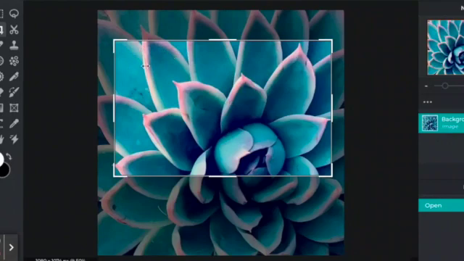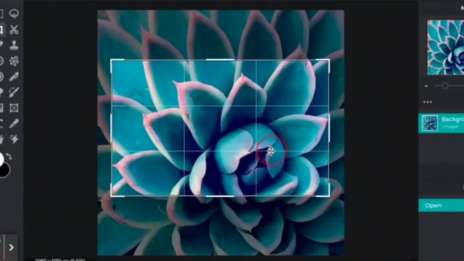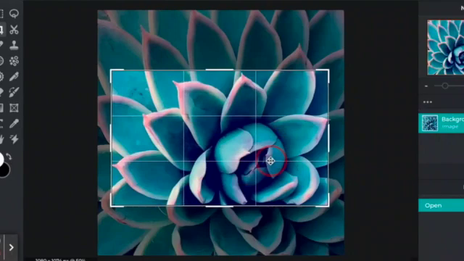If you have something way off to the side, like right now, this part here is way off to the side. If I were to crop that, sometimes that can look too distracting, having it too close to the edge. So the rule of thirds says that if you put something of interest along one of the lines of a third of the way over, or a third of the way up or down, it's more interesting.